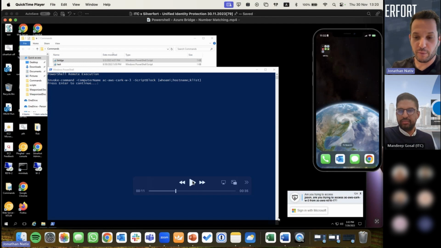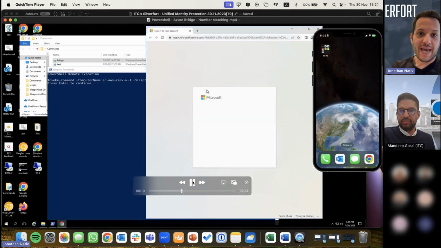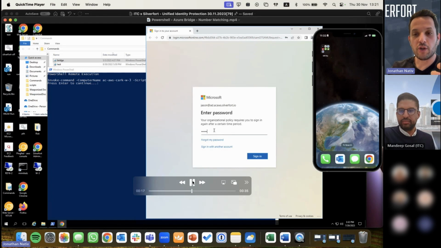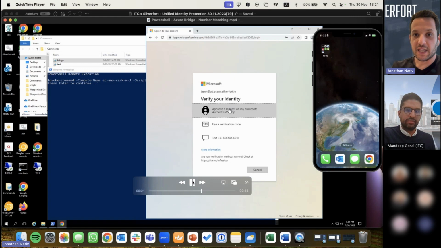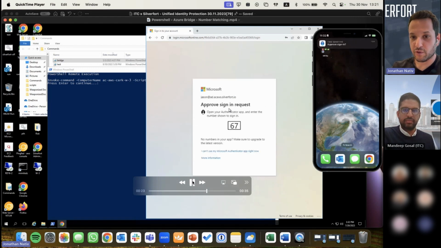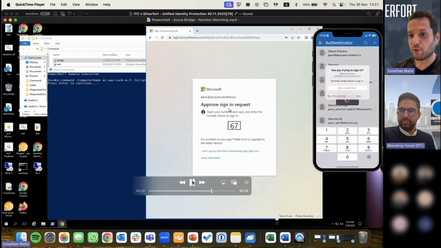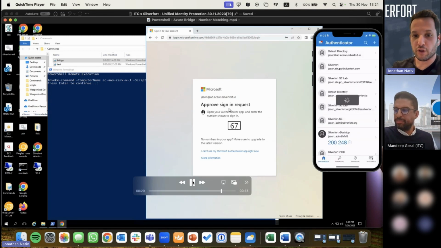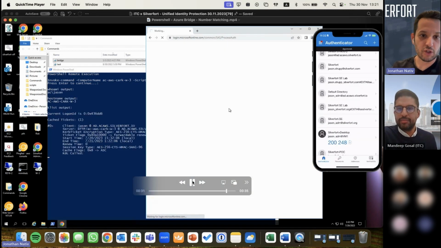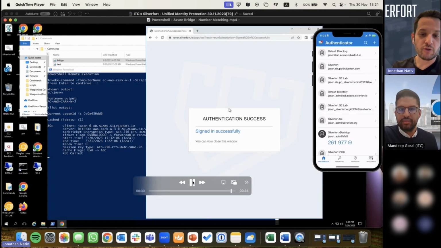So those of you that are familiar with signing into Microsoft Office 365, you'll be familiar with this action, sign in with Microsoft. And now I've moved this authentication over to Entra ID. So I can use now the power of Entra ID and conditional access. And in this case, we're going to use number matching, Microsoft's recommended way and unfishable way of MFA, to allow the user to authenticate in a very, very strong way to say, yes, I am this administrator. I am the one that tried to run this remote PowerShell command.